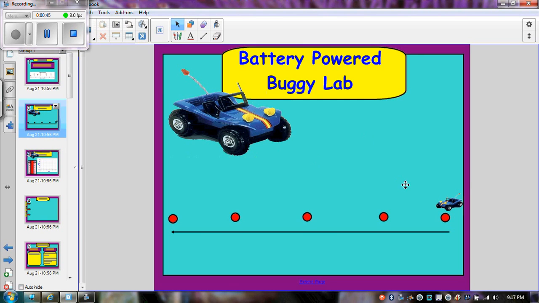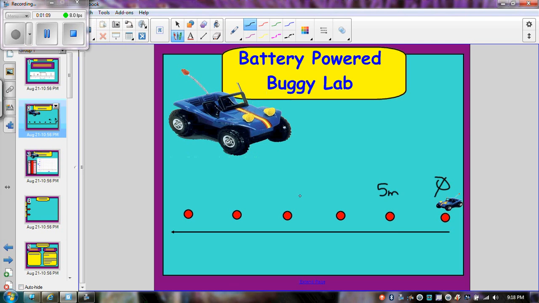Now what I do is I'm going to take the car and I'm going to align it on the walls. Okay, so let's say we set the car on the wall and we would call this spot right here the 0 mark, or in other words, this would be our starting point. Then what I do is I measure on the wall every 5 meters. And every 5 meters, I'm going to put a mark. We have 5 meters, 10 meters. Right here we have 15 meters, 20 meters, and then finally 25 meters.